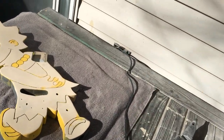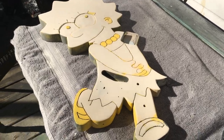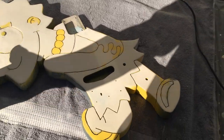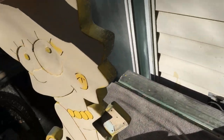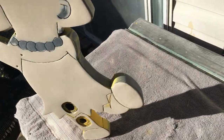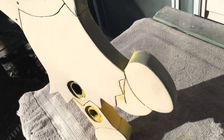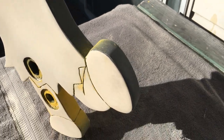All right, got an update. Been sanding on it for quite a while, and I got it back down flat, smooth, and beautiful. And I think we're ready for some 2-in-1 primer coats. Ugly phase part two has been completed. As you can see, all those lines and divots and wood fractures and little whatnots are gone.